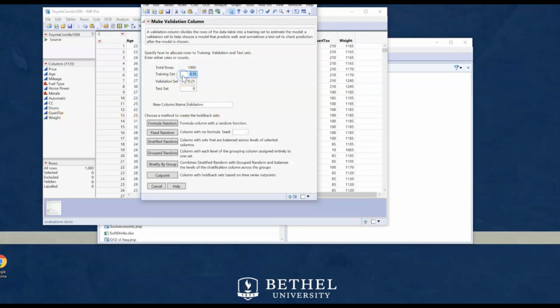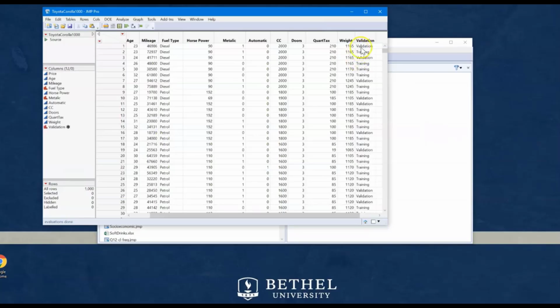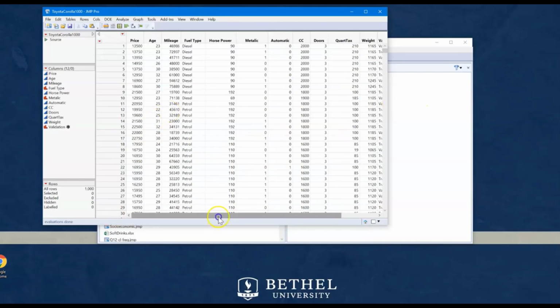And here we'll divide our data into 60% going to training and 40% going to validation. And I want to be able to recreate the same analysis every time I do the resampling, so I'll set the seed. We can just type 5555 or any number. As long as the seed is set, it will recreate the same sample every time you click on this fixed random. So now we have 60% of the sample going towards training, and that's what we'll build our model on, and then we will check how well the model performs in predicting the price of these Corollas on our validation sample.